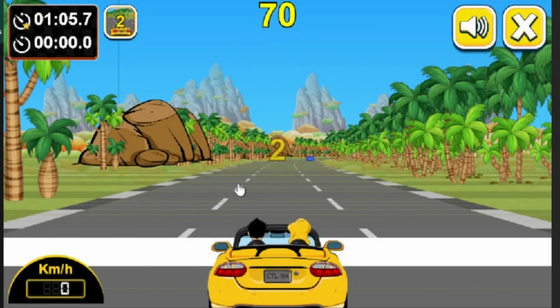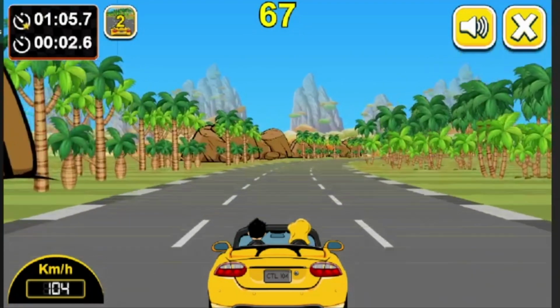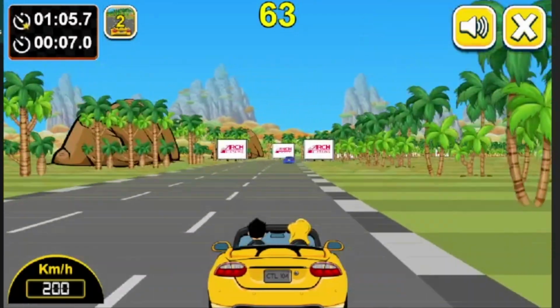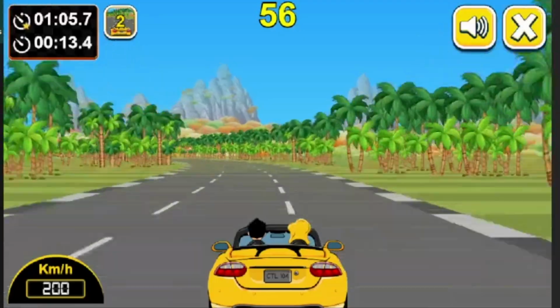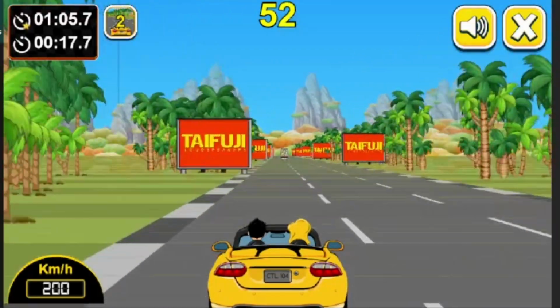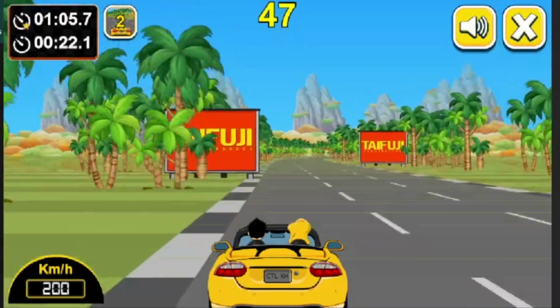Three, two, one, go. So the environment is slightly altered as well, which I like. You've got different types of trees, you've got rocks. I mean, it's not much, but it's more than the other games had, which I don't want to fault them for too much, because they are literally free.